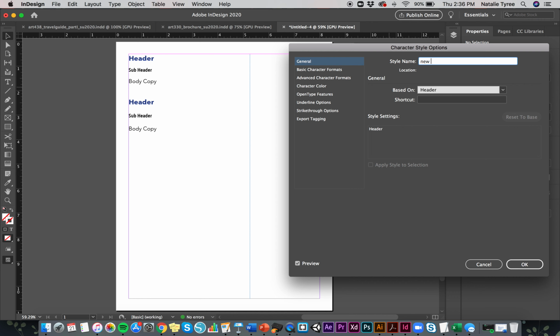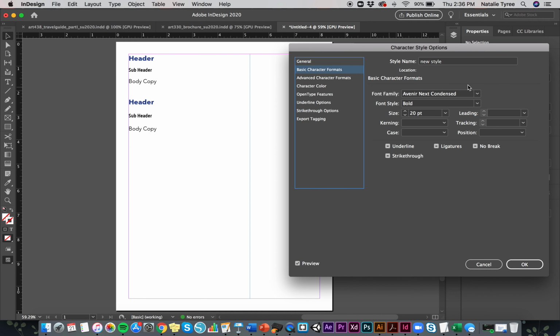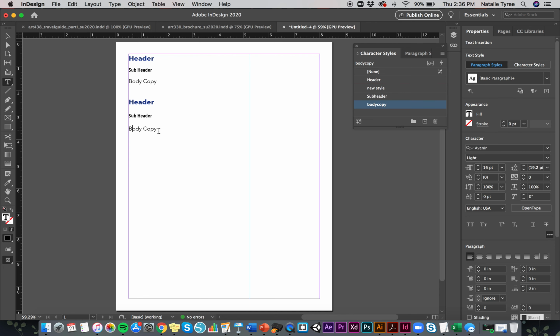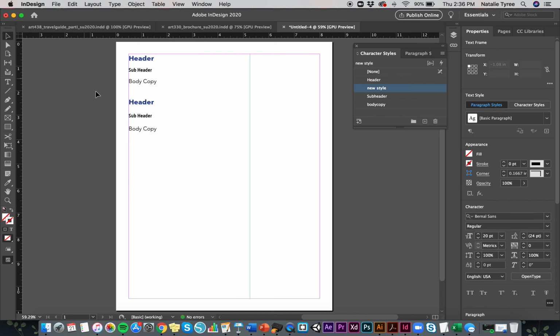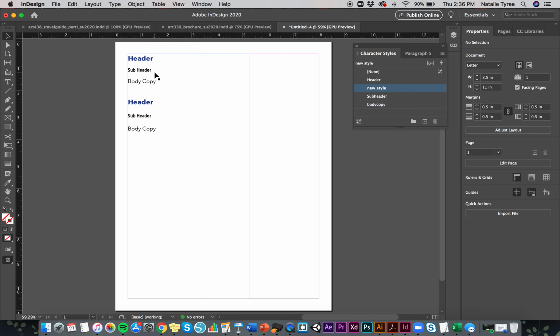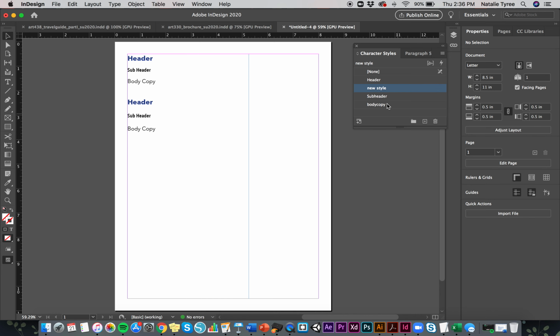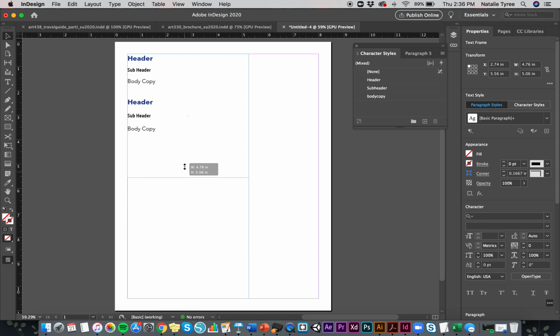I'm going to call this new style, make some changes here just so we can mess around, and if I apply this new style, boom, that's the new style that I applied. I prefer to get an idea of how I want my settings set up, and then create my character styles from that. If you need to delete them, you just highlight and delete. Okay, so that is character styles.